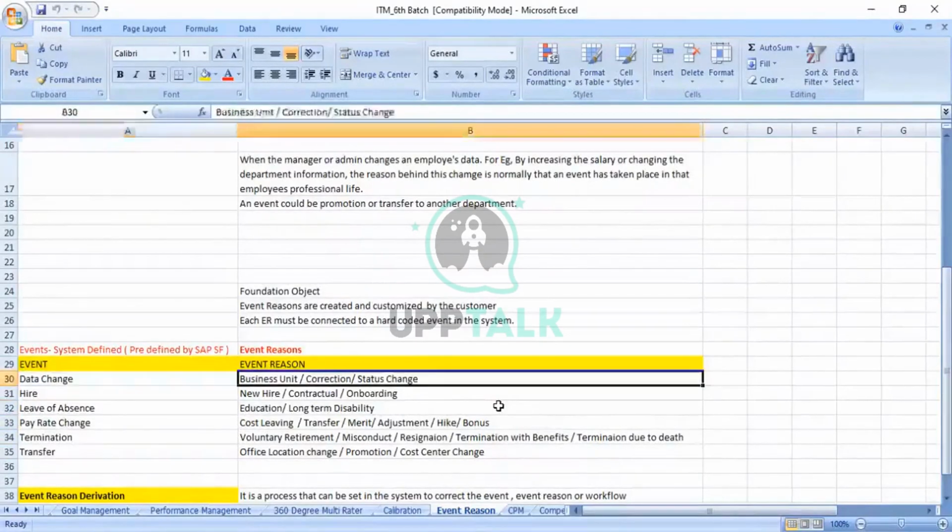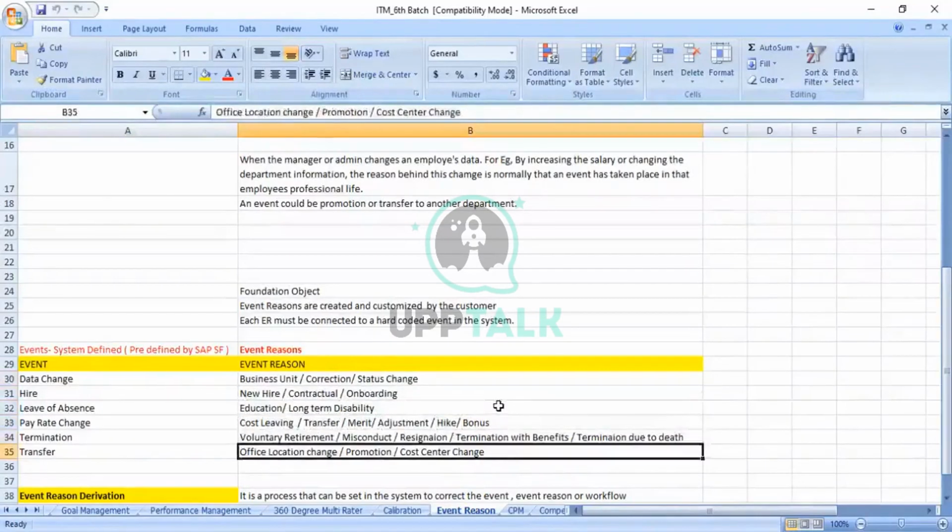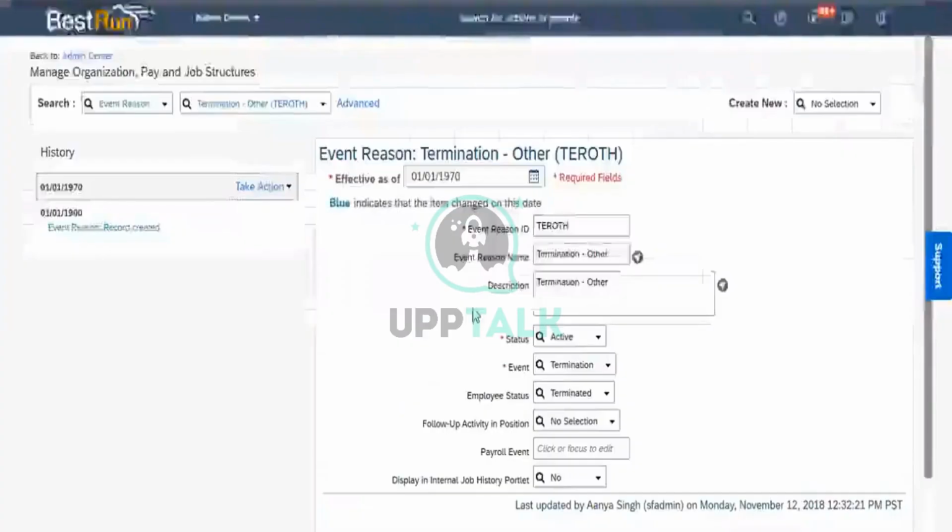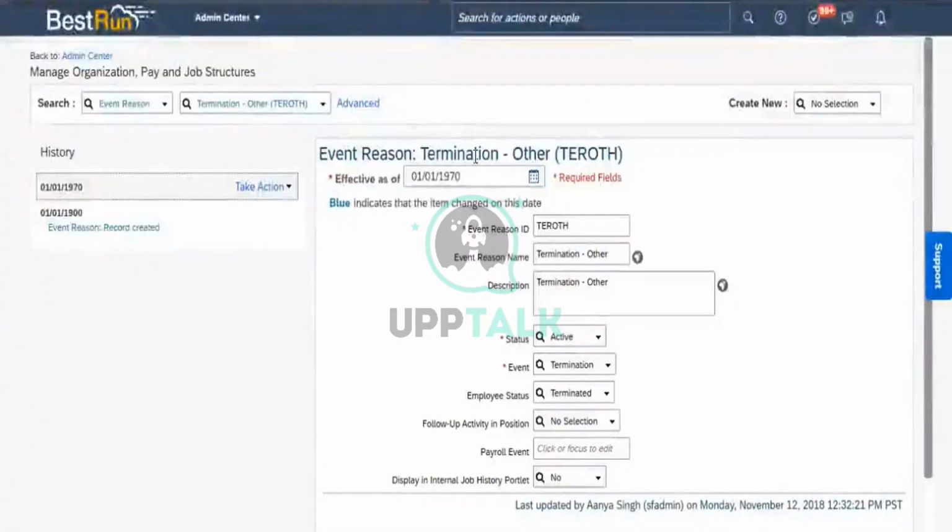For all the events, there is a reason behind it. These reasons are customizable and can be created by the customer or by the partner consultant. While creating one, it has to be mapped to that particular event, which we have already seen here: when we are creating an event reason, it is connected with the event.